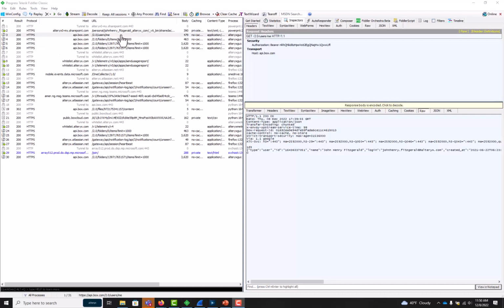Now, in this Fiddler trace, the first connection we see to box.com is a series of requests that appear to be going through folders and selecting the file that I needed. Now, a nifty thing Alteryx did was it kept my previous selections cached because I had set up that workflow before recording. But it still made all those same requests to Box to confirm that those items existed in the same place. And with each request, we see the authorization header stating bearer authentication and including my developer token.